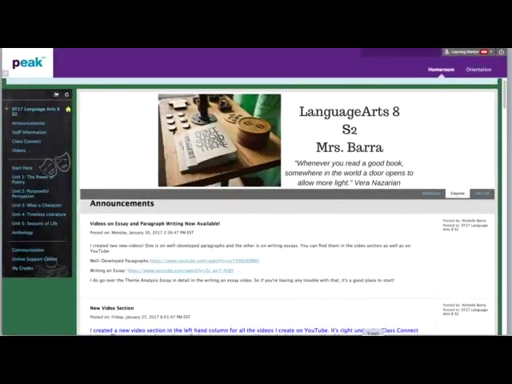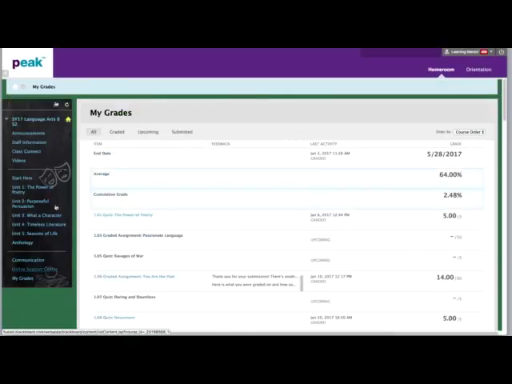Now this is semester 2. However, yours looks very similar, so you don't need to worry about that. So first off, the gradebook is going to be found here on My Grades, and it's near the bottom. You want to click that, and there are a few things that you'll see that are a little different.